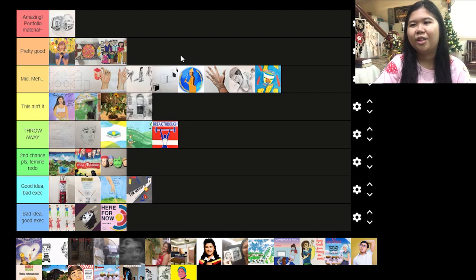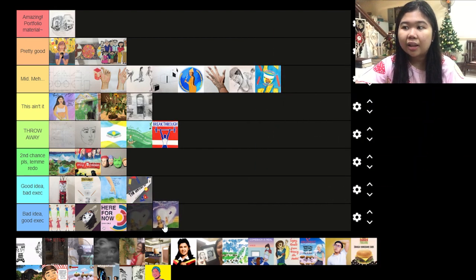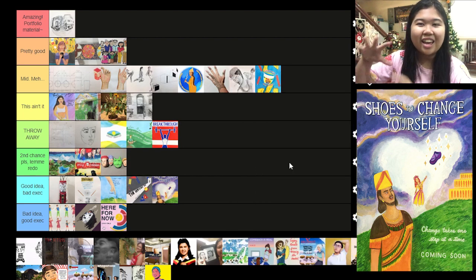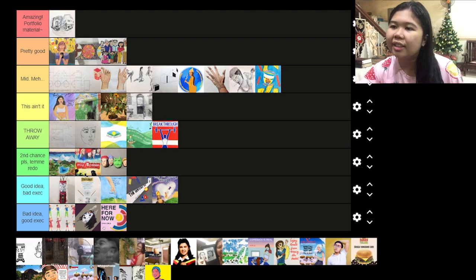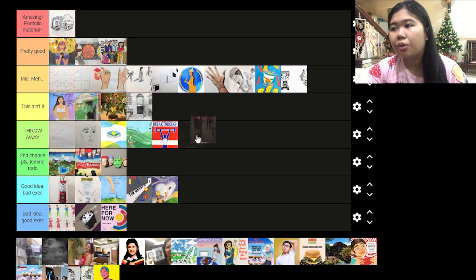The animation is also pretty good except for the last parts — we don't talk about that. Next one: I'm torn about this one. I think it's a good idea but the sketch is what I like more than the final output. I used poster paint and gouache. This one is mid — I just copied some artifacts off the internet.